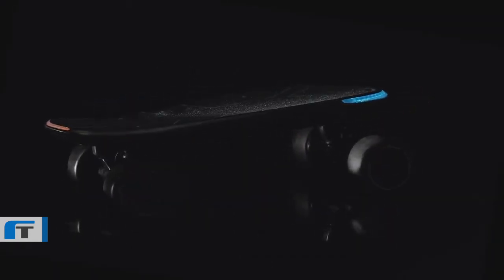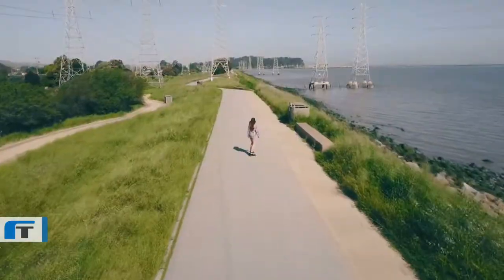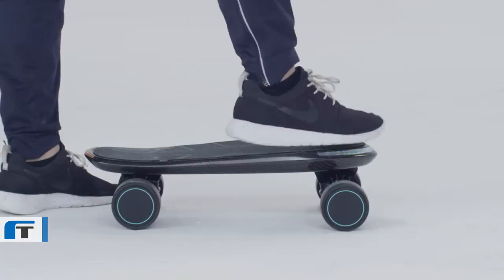So we invented it. Backed by the investors who innovated drone technology, powered by the same battery type as a Tesla, Spectra is the world's first and only board equipped with an ever-learning 3D posture control algorithm. That means you can skate hands-free, no app or remote required. What's more, Spectra's futuristic AI learns your movements over time and adjusts to give you the smoothest and safest ride possible. If you can walk, you can ride Spectra, controlling it with your feet to go forward and to brake.